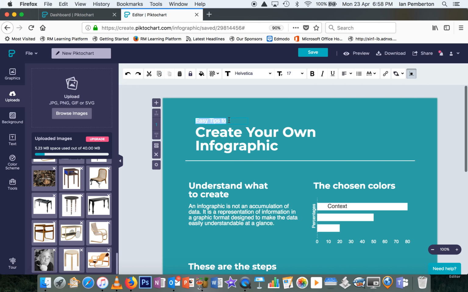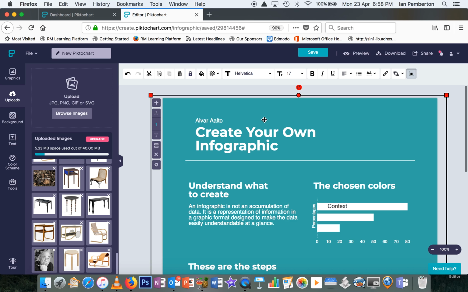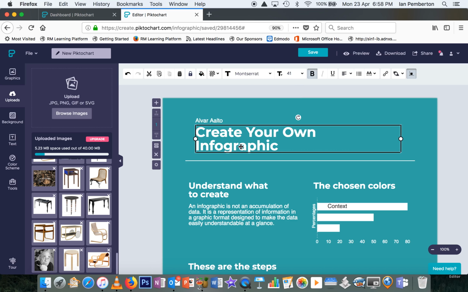There we go. Let's click on that again. Alvar Alto. There we go. Now I can change the colour as well. Personally, I like the white, so I can come in here and change that to white. Yep, I'm happy with that. I'm not bothered about the size yet.